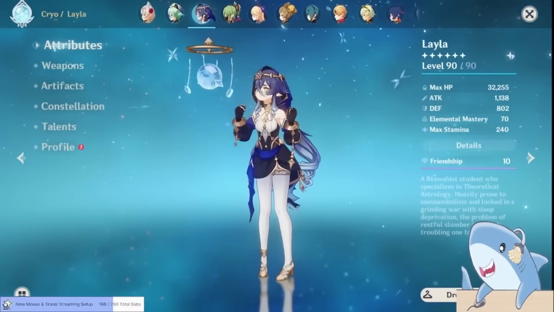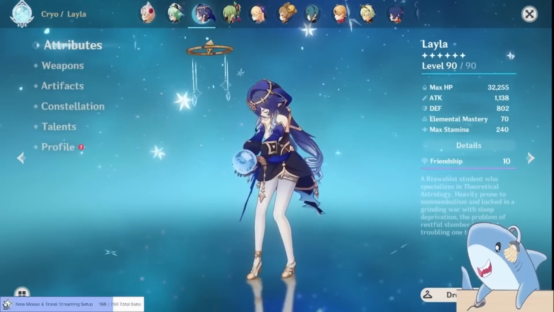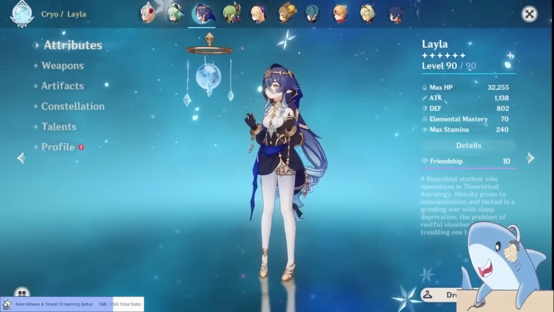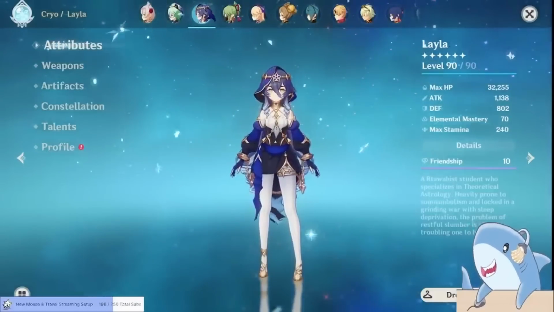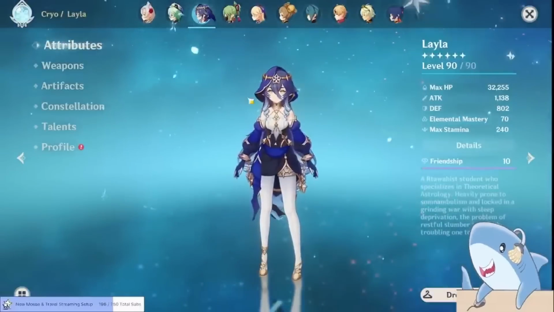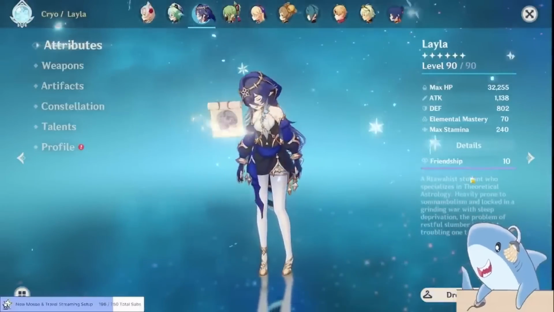Layla! My Layla is level 90 out of 90, 32,000 HP, 1100 attack, 800 defense, 70 elemental mastery. I really like Layla's design. I took her to 90 so she could be a shielder. I had her replace Diona in my freeze team because I think she just looks so much better than Diona, and she was really good for a while, though I might switch her out with someone like Charlotte and run Furina in that freeze team.